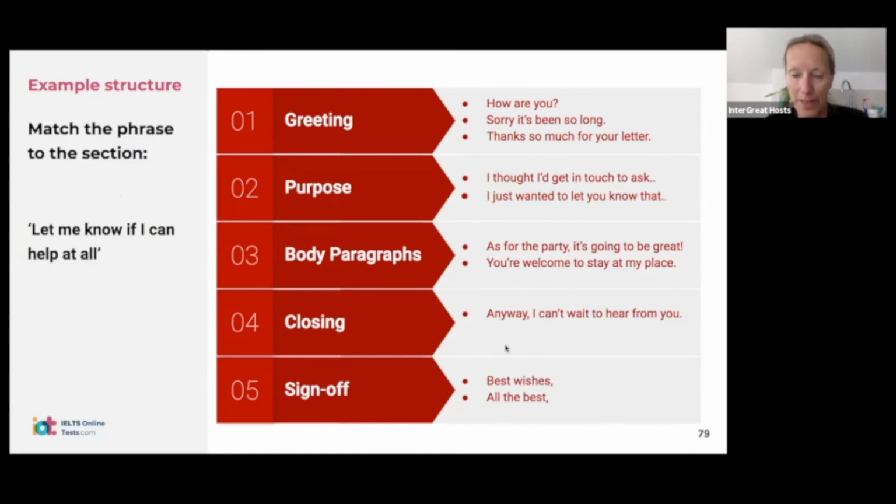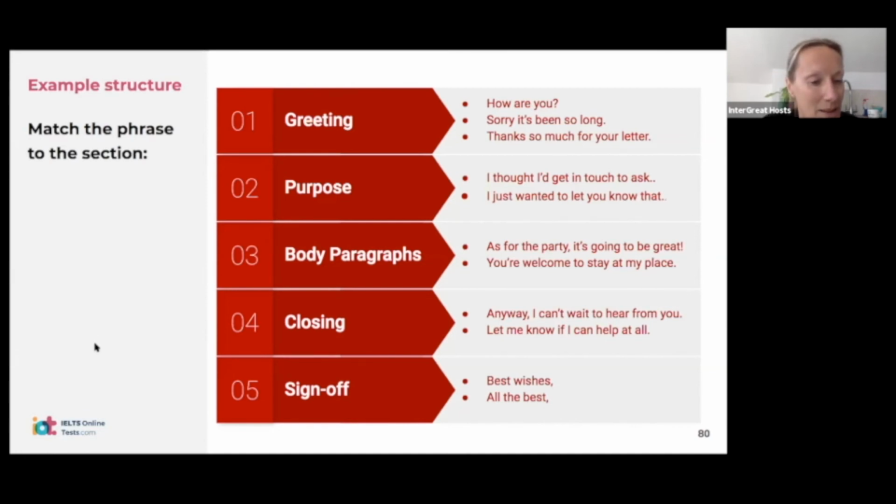So these are just some different examples, but this is a typical way we write letters. You have to have a greeting. It's just making small talk. The question was, can't we add greeting and the purpose in one paragraph? You can do. I would say it's more common to separate them actually. So you just have literally one line. How are you? Sorry it's been so long, something like that. And then you leave a line and you would introduce the purpose. So yeah, Ahmad, thank you. That was the question I was looking at. Can we use I'd instead of I would?